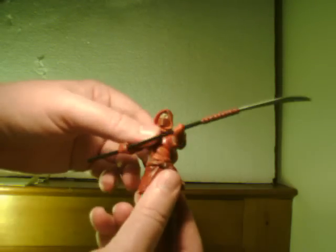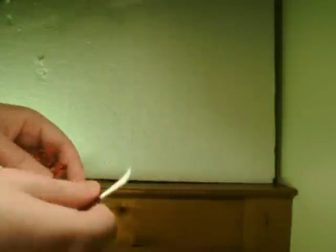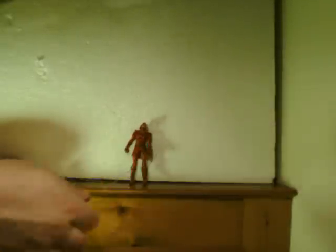I actually do like the Naginata just because it's a pretty kick-ass weapon. If I had a young child — probably an eight or nine-year-old, or any age where they stop sticking stuff in their mouth — these might be the kind of figures I'd give them. In terms of display, they're just too small to really display effectively. I guess if you got a whole bunch of them you could have a little army, but at about seven bucks a pop, which is what they retail for, I don't think you'll want to do that. But you may find a discount eventually.